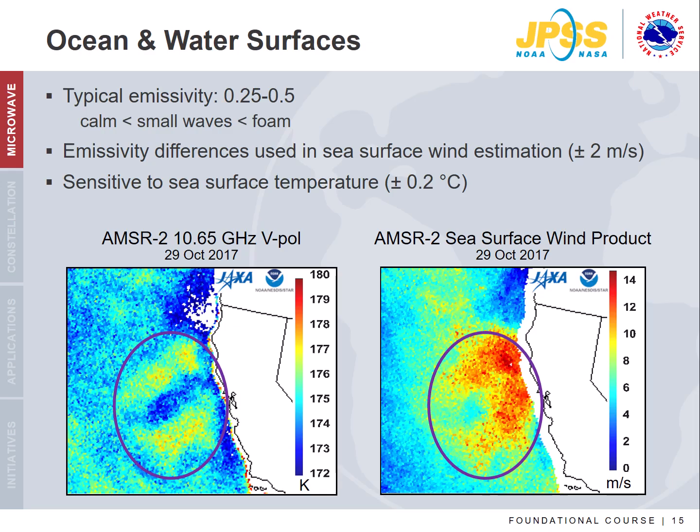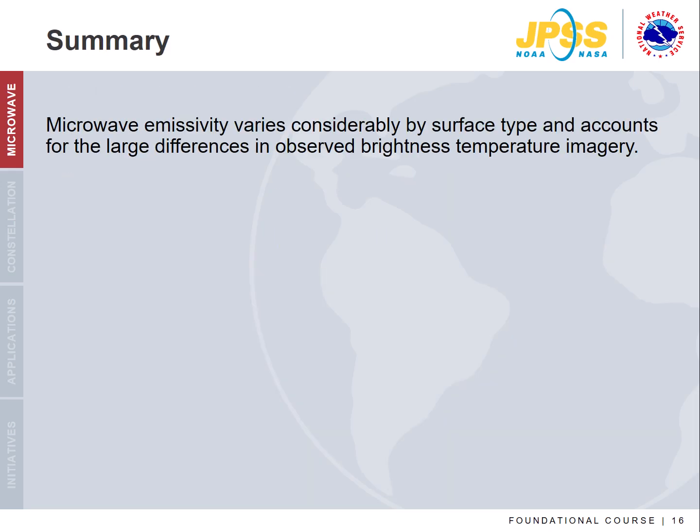This AMSR2 10 GHz example shows how wind roughening increases microwave brightness temperatures. The circled area has warmer brightness temperatures due mostly to winds along the California coast. In the surrounding ocean, slightly cooler brightness temperatures are associated with calmer winds and a smoother ocean surface. Low frequency channels from 6 to 10 GHz are used for their sensitivity to sea surface temperature. Sea surface temperature is accurate to a few tenths of a degree, and near surface wind speed is accurate to within 2 meters per second.